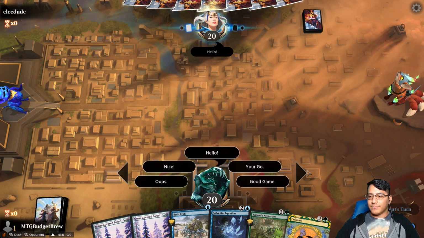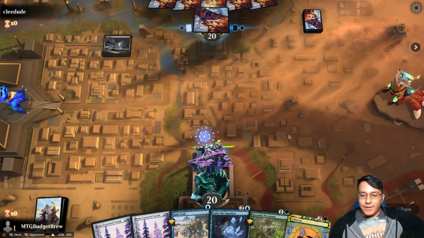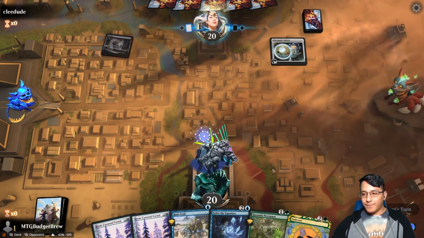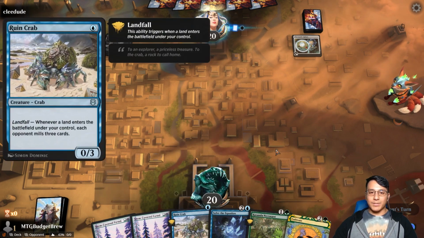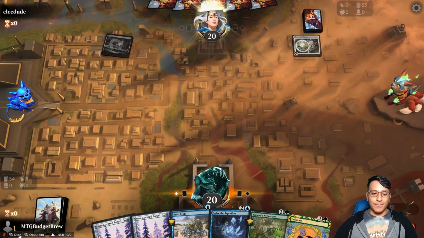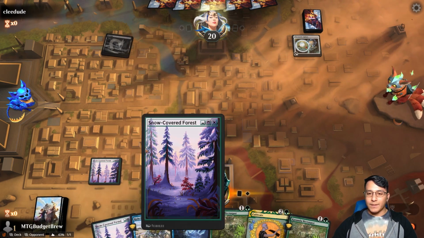Hello, opponent. I'm very friendly of you. Okay. So, yeah. All we need to do is find one more land and we're fine. Our crab is going to come out late. Unless we top deck an island right now, but that's okay. We do not. So, we drop a forest.